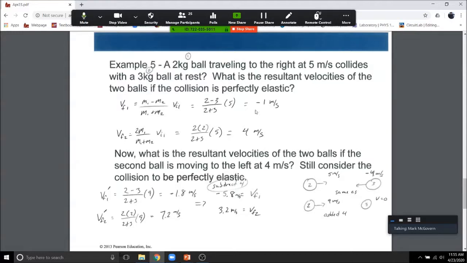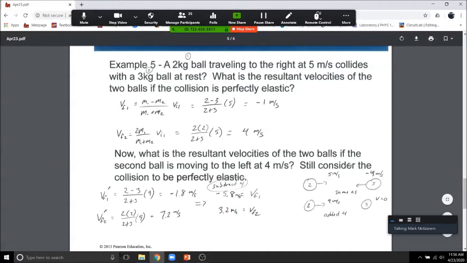So here's what's interesting about this result here. The masses of these two balls are very similar to each other. If they had the same mass, then this velocity would not be negative 1, it would be 0, and the other velocity would be 5. But guess what? Because ball 1 is a little less massive, we are close to that answer. This second ball doesn't go 5, it goes a little bit slower, and instead of stopping, this ball is slowed down significantly and goes backwards a little bit. So that actually makes a lot of sense. If you actually think about those scenarios, this is conceptually very clear.